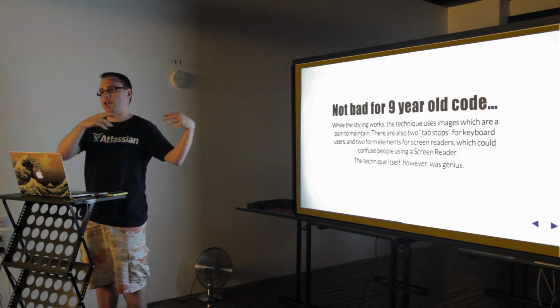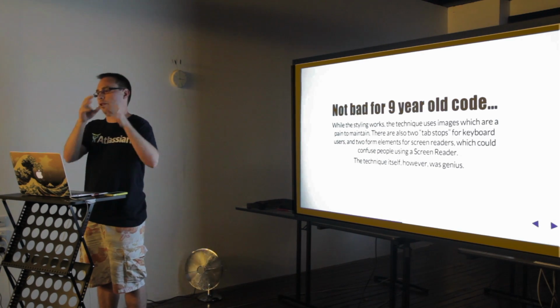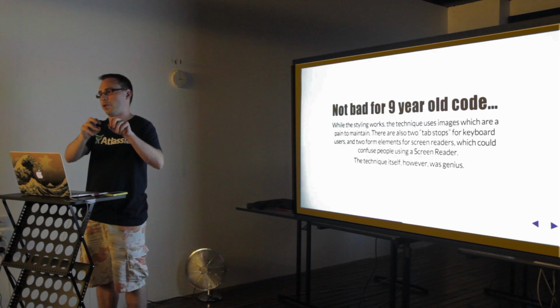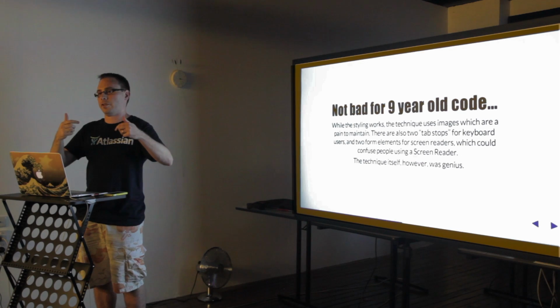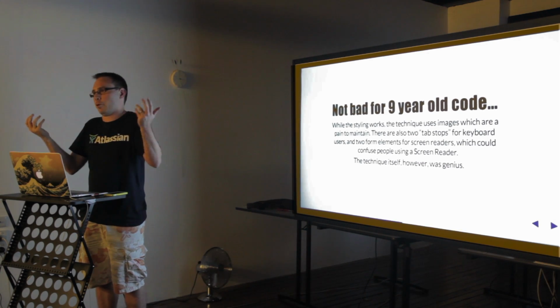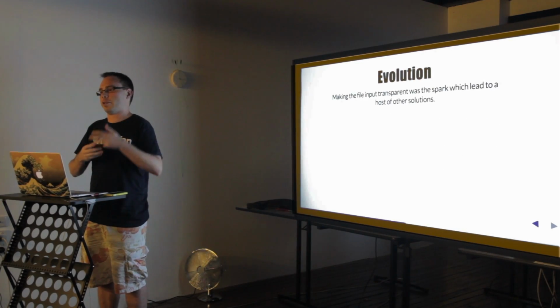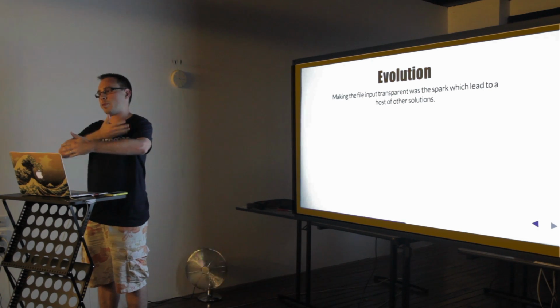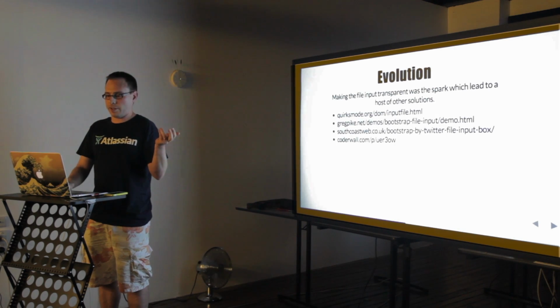So yeah, you sort of get that two tab target. In that example, you would have tabbed to the field. You're not going to go to the text field. You go to the actual white area of the file input. Second tab will be the button, which you can't see either of these. Third one will go to the text field. And if they put a tab index, the fourth one will be on the image. But yeah, whatever. There was a groundbreaking discovery because the fact of making the input transparent created a host of other solutions. So these are just some of the good ones.